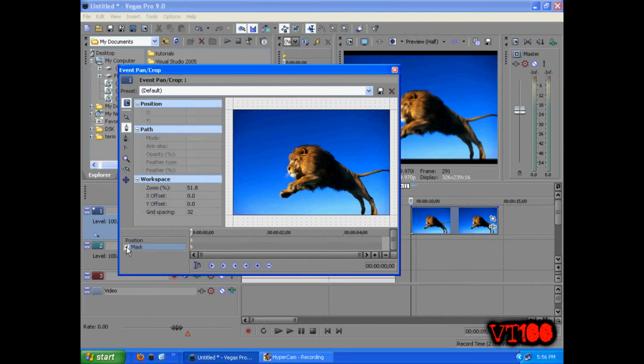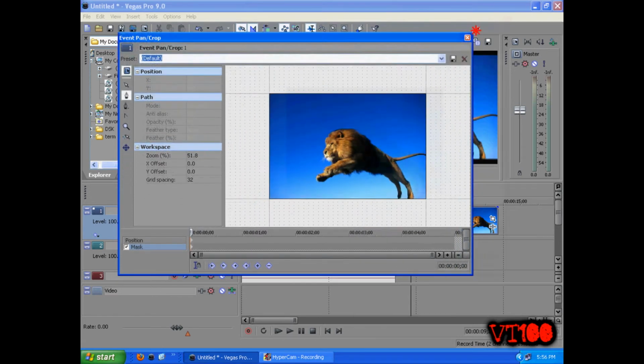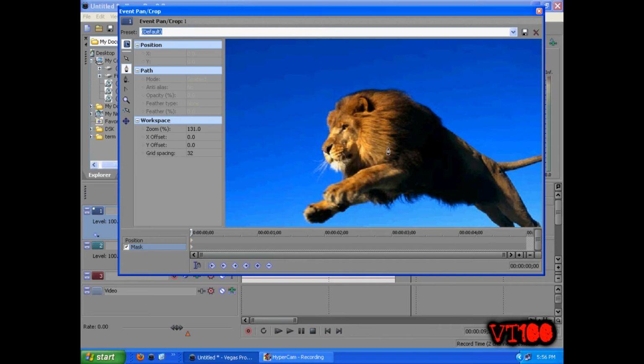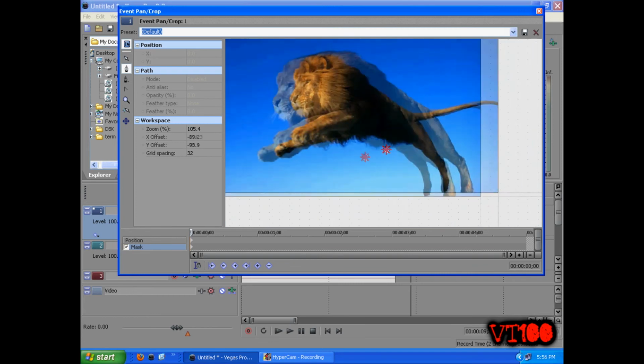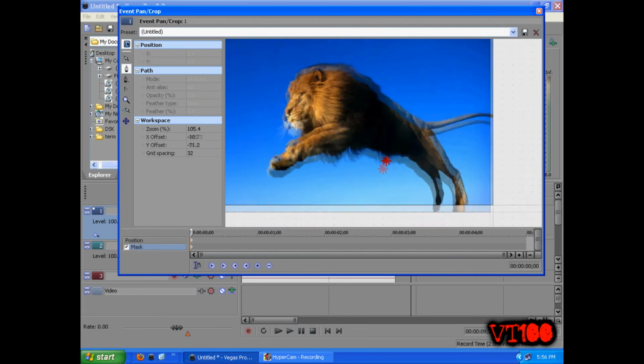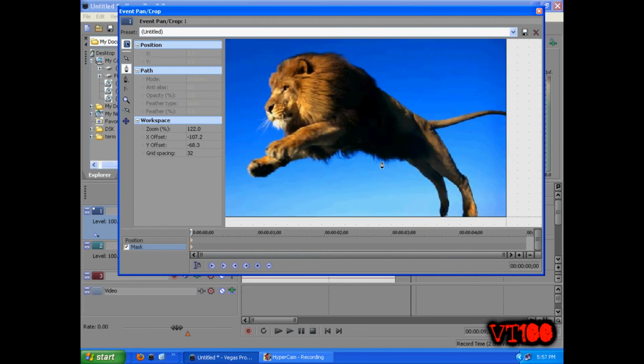So by clicking enable on the mask, we'll need to make the box a bit bigger and scroll in on the line. To move around in the mask menu, select control on your keyboard, and you'll notice that your mouse changes to the little hand symbol. This is the pan symbol, so we can pan around with the image and make the line in the middle.